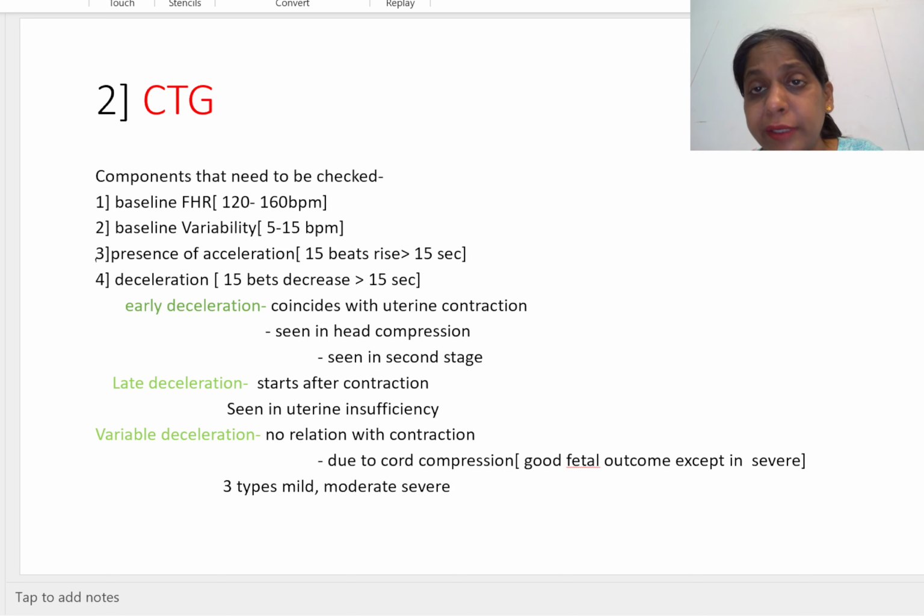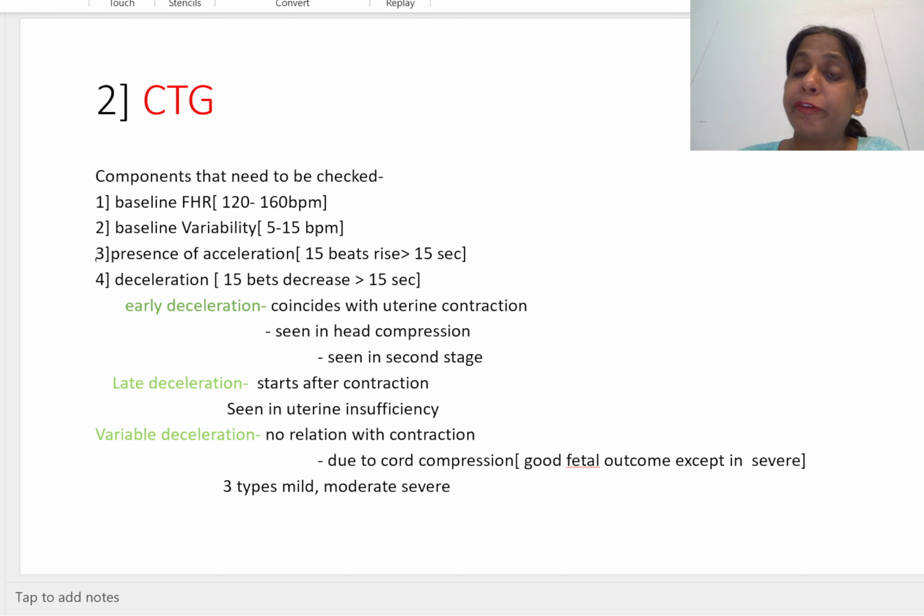So it is totally different from the NST. In the NST the fetus was having no stress. That is why it was named non-stress test. We were seeing 2 parameters. What were those parameters? Beat-to-beat variability and acceleration. Here we have to see 4 parameters. Now the fetus is in stress of contractions. Now we have to see 4 parameters. What are those 4 parameters?